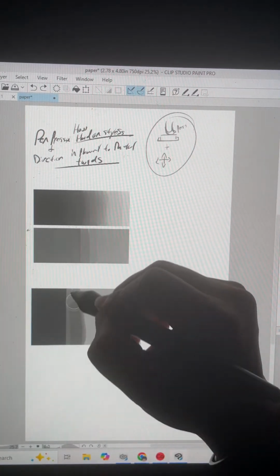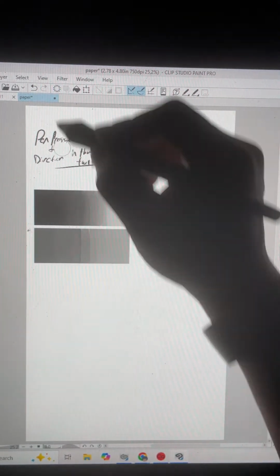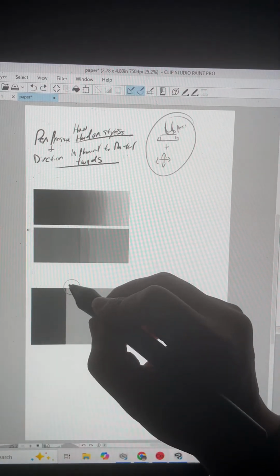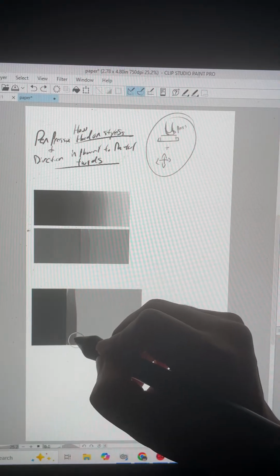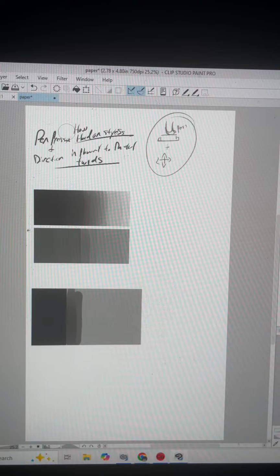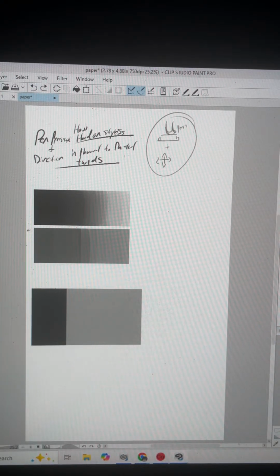Wait, is it gonna be one? Wait, I'm confused. Is it like this and then? See, that's the problem with this brush. I don't like it when it layers up like that. That is gonna be a pain. So all I'll do is I'll go to the properties. Opacity, pressure, low pressure, opaque.